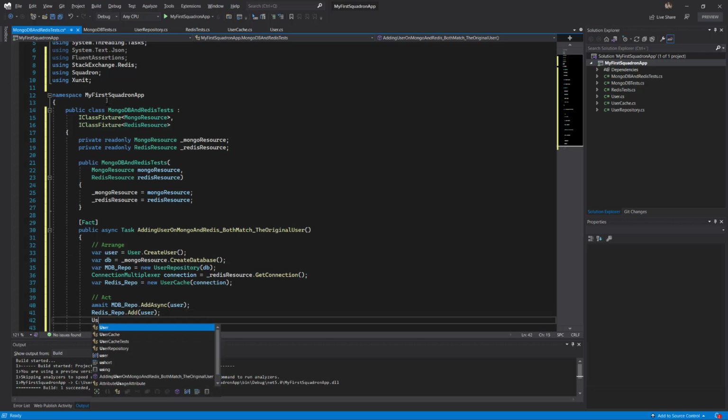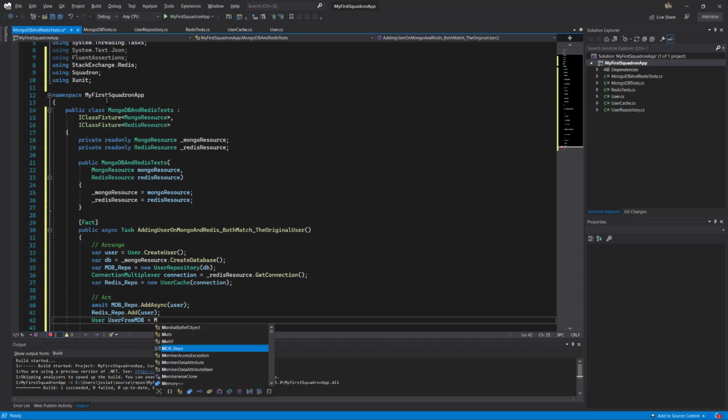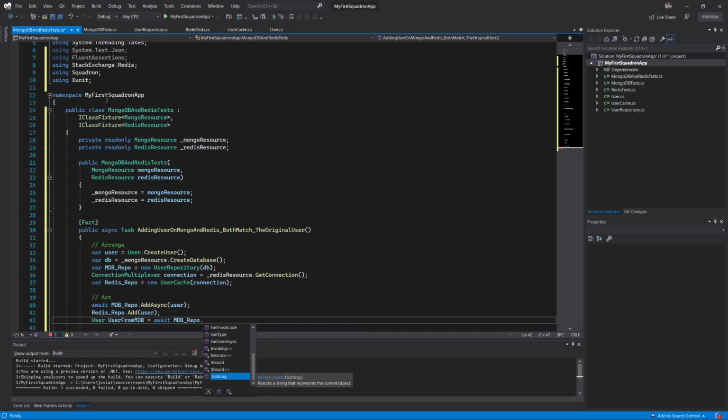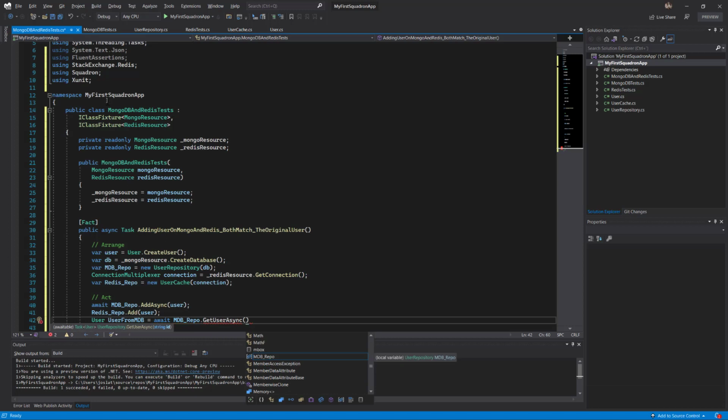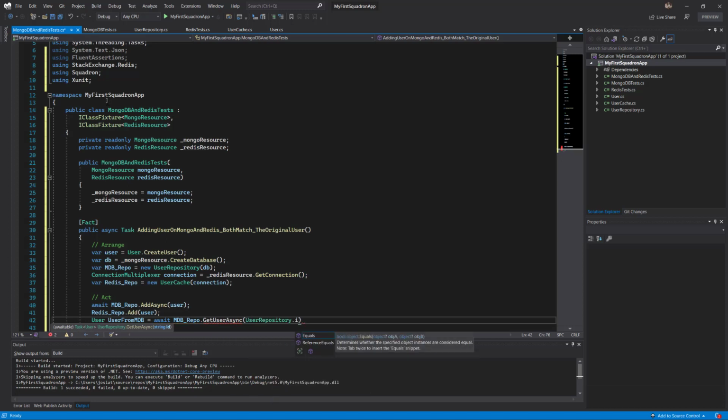And now we can retrieve the users from Mongo and Redis. We do that with the ID, not that ID, the user one.